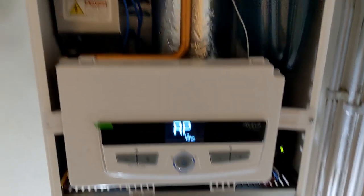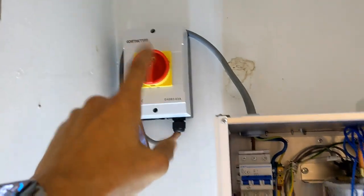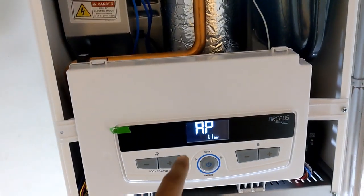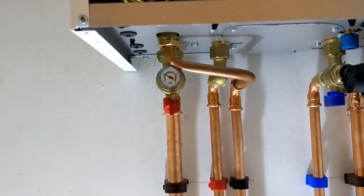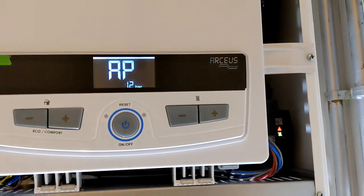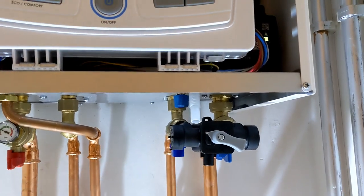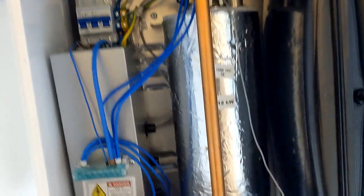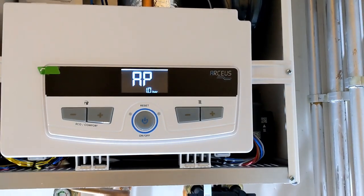Right, so just put the power on. It's literally got the breakers in there, so turn that on, turn on the rotary isolator, and then it starts with an air purge cycle. So we've got the system full, just over 1 bar, and the pump is modulating now just to get rid of air. This we figure out is actually just a venting point, so that's linked to the AAV at the top there, so it's just an air vent. So it's gonna let this purge out, and then we'll put it through its heating and hot water cycles.